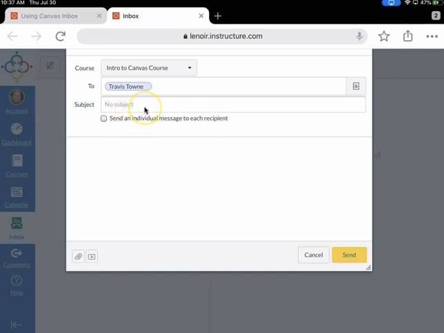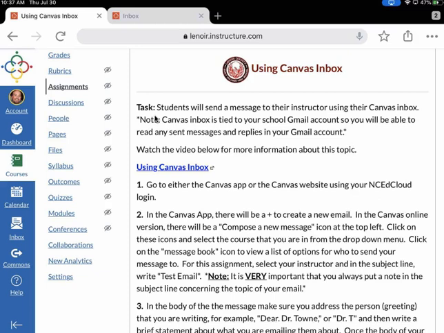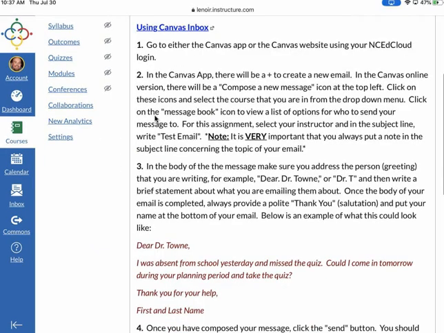Now at this point you always need to make sure that you have a subject, and one of the things that is really important here is that in the body, when teachers get this, we don't always know what you're asking, right? And so if you put in the subject line something that tells us this is a quick heads up on what you're asking about, it really does help, because we've got a lot of communication with a lot of students, and so the more that you make it easier on those teachers, the better off we can help you answer the question or resolve the issue.